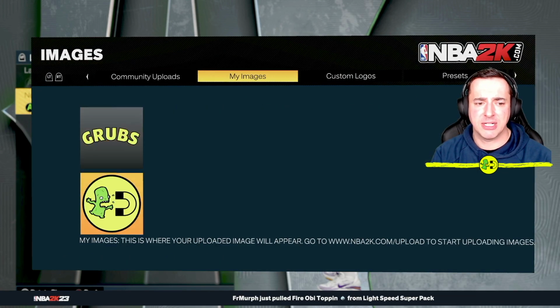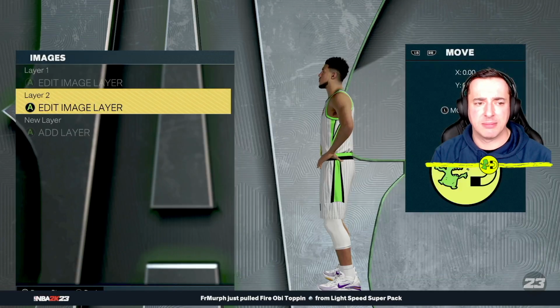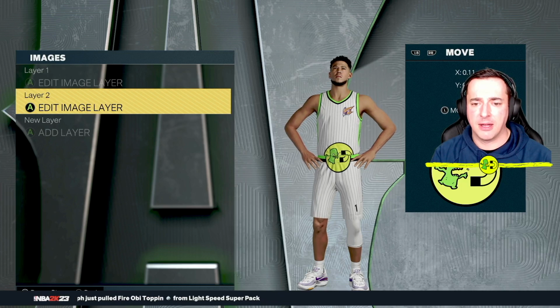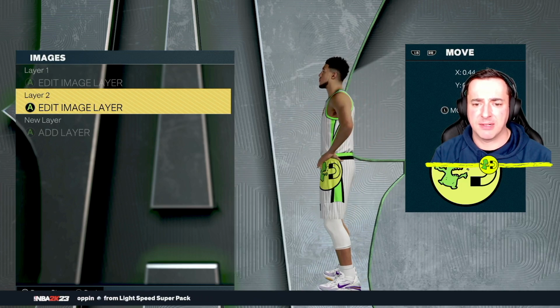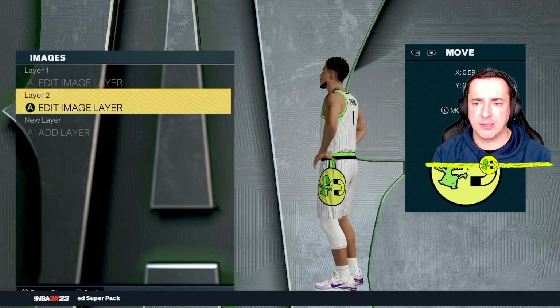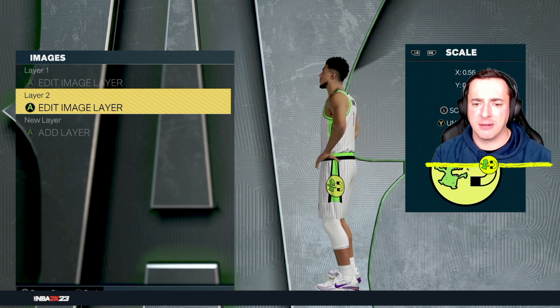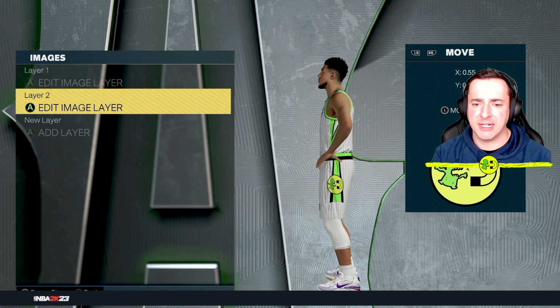So if we go for my images and we get that Grubs logo, and then you'll see it'll be applied right on the front, and then we can move this around. So if I wanted to replicate that on the side of the shorts, I could go here, and then same sort of commands like we had before. We can just mess around with this as we see fit. You could rotate it if you want, but just put it where you think makes sense, like so. Okay, so we back out.